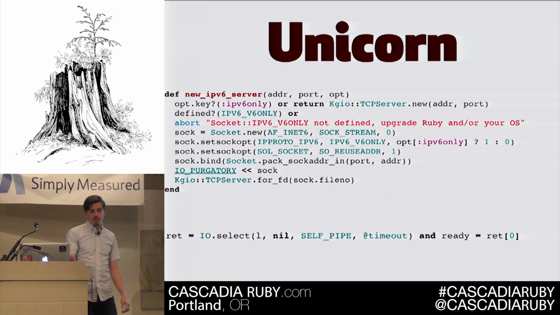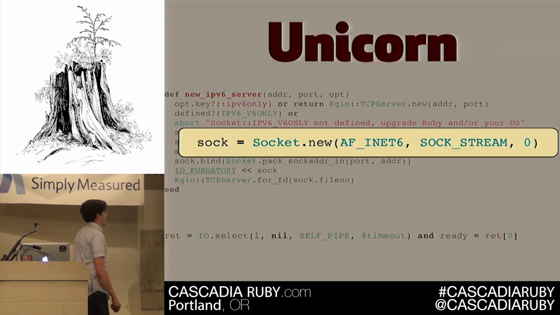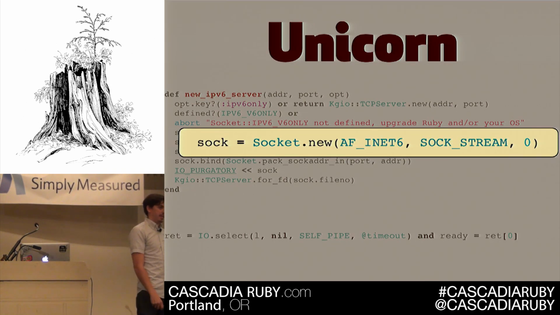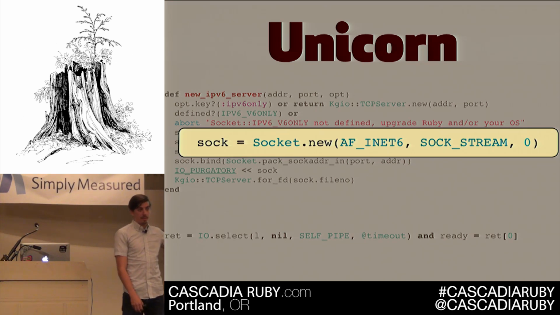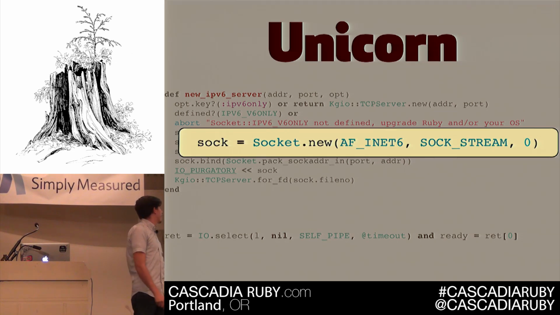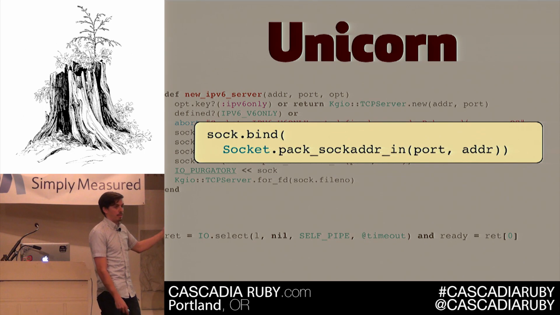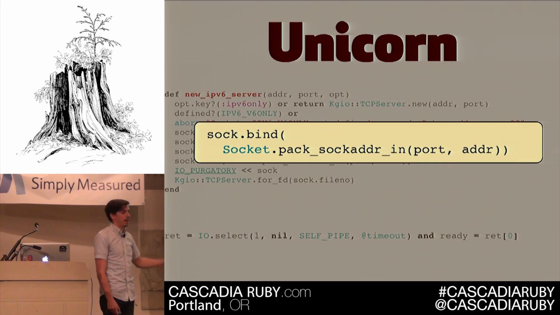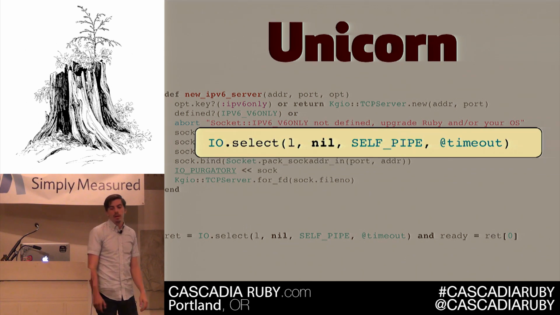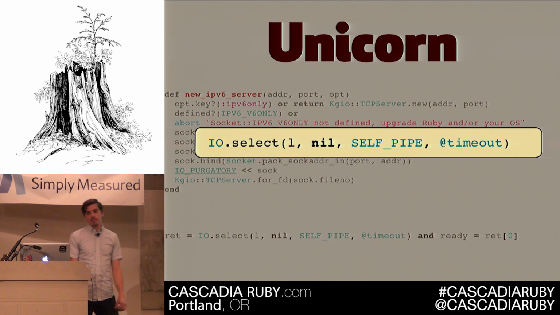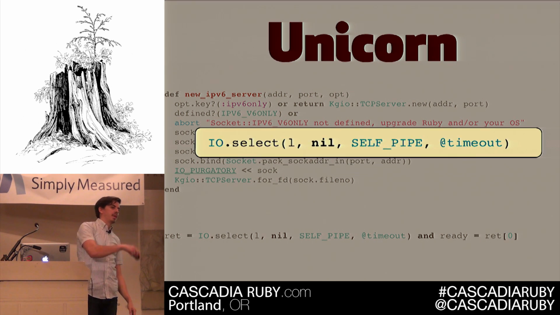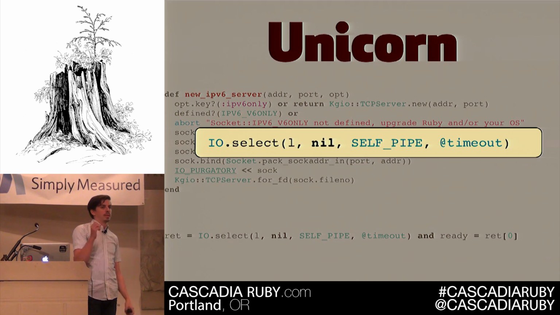And you can see there's a couple of lines here that look familiar. We create socket.new. This is doing AF inet6 instead of just inet, so we're doing IPv6 with TCP. We call bind with the exact same parameters, called bind with that sockaddr_in structure with the port and the address. And then down at the bottom there, we're calling io.select. And io.select is basically doing the same thing that accept was doing, but it means that we can listen on multiple file descriptors at the same time.